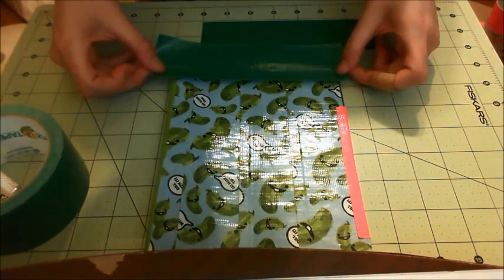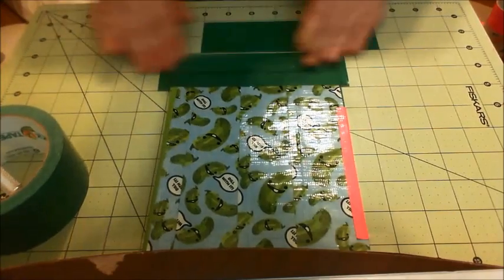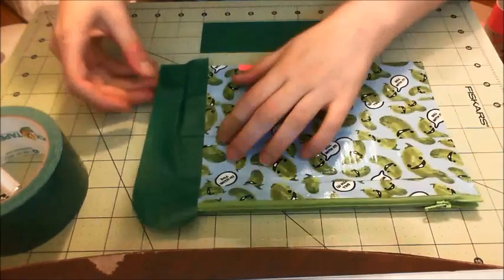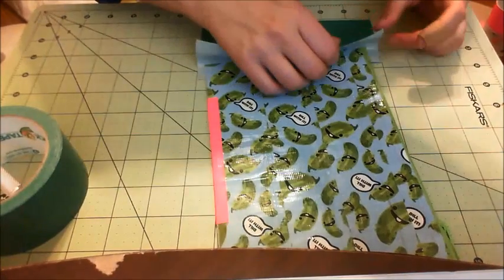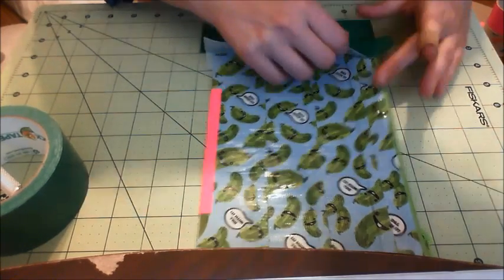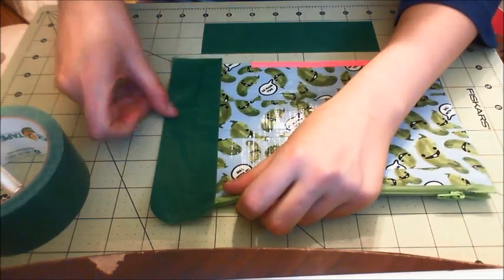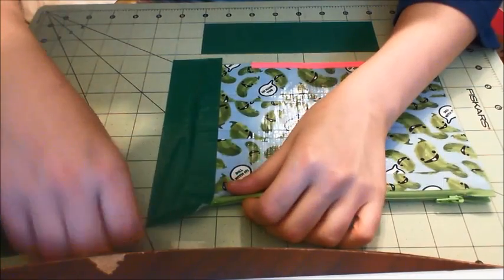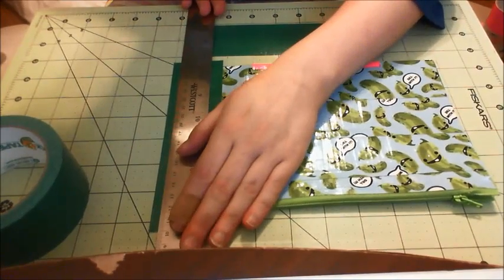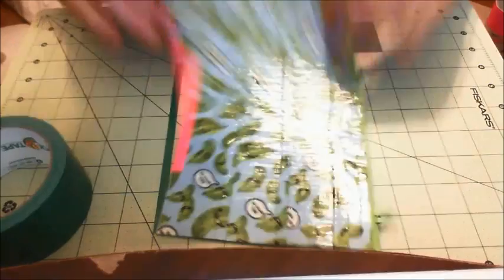You want more tape on the top than on the bottom — it's going to look a little funky at first, but that's okay because we still have to close up the bottom, so anything down here will get covered. Your most important thing right now is to seal the part up here at the top. Once you get that down, carefully measure how much you need to cut off — I need to cut off about a quarter of an inch to make the trim on this side match the other side. This is why you need a bit extra, so you have room for trimming.